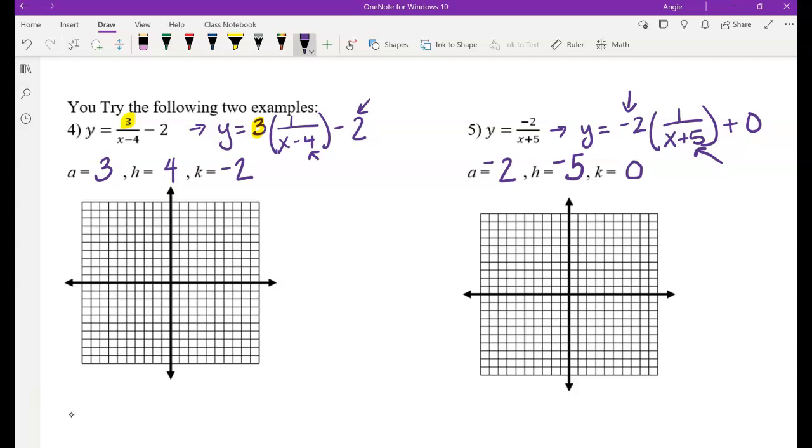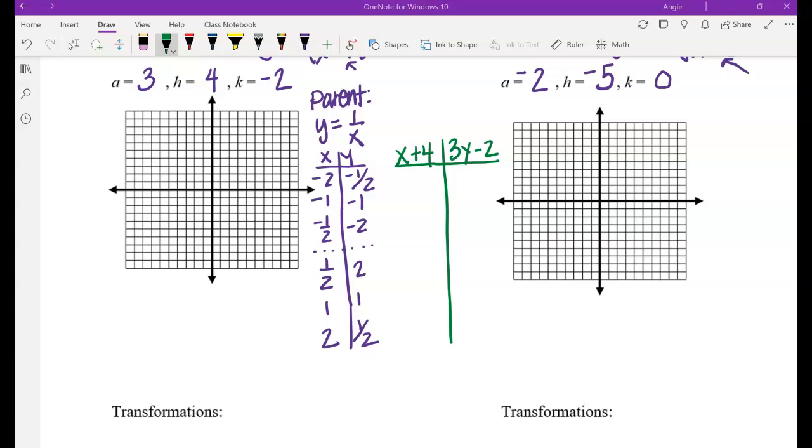So take a few minutes to do both 4 and 5. Maybe do 4 first, okay, and then come back and check. Okay, so hopefully you got the correct values for the parent function, which is y equals 1 over x. Remember, you want to have 6 values. So now use the parent function table, transform it. Since you technically do know the h value, remember the h value will be your vertical asymptote, so you can go right immediately 4 units. And then your k value is negative 2. That will be your horizontal asymptote. So immediately you can technically graph those two out. Now go ahead and transform and then give me the transformation values.